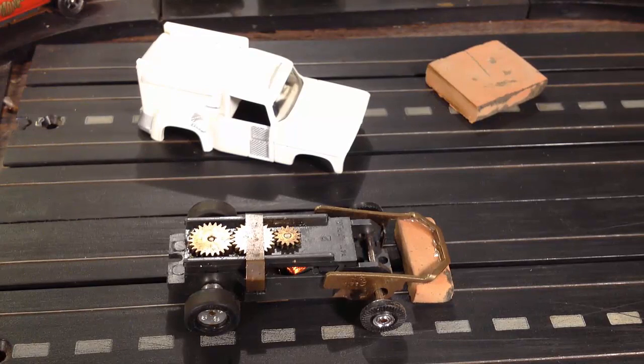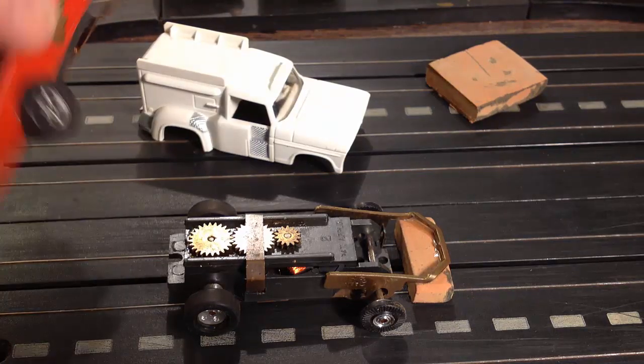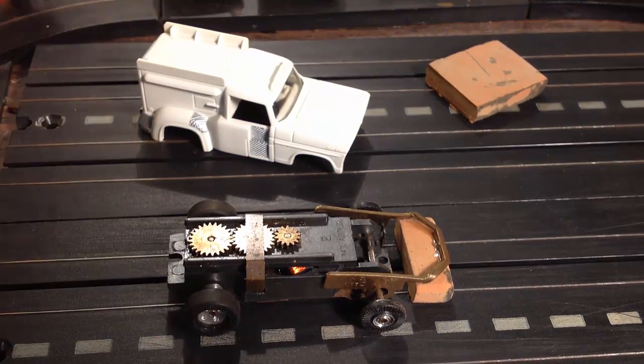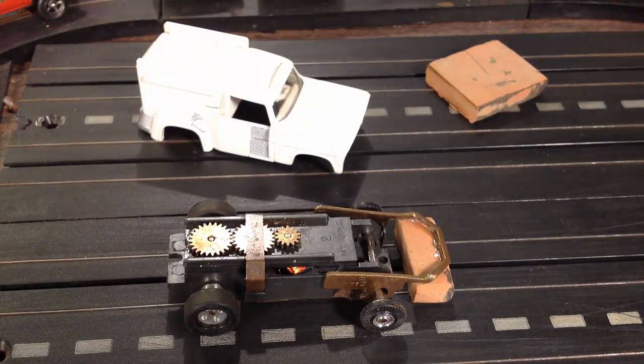I still don't know if I'm going to keep those back tires on there or not. I was thinking about that a second ago. For right now, yes, maybe. You know which ones I think look good? You know the AFX ones? I always think the AFX rear tires, like on the Monkey Mobile, look hot. So I might scrounge some of those up, make sure I got some good tread, and put those on. I think those look really good.